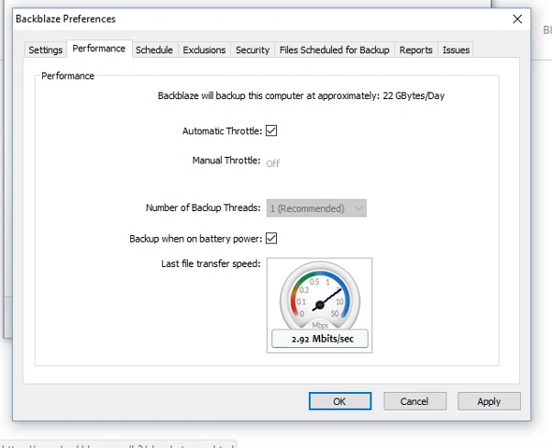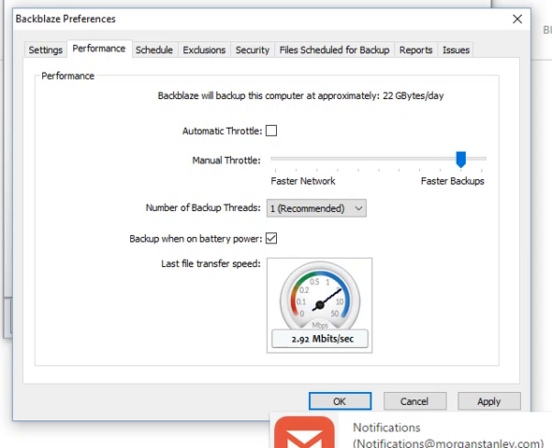Here you see how much traffic it generates. At least it's saying that, but I was never able to really verify that. It seems it's just showing something, but it has some effect when you disable the automatic throttle, and then you can switch to faster backup.